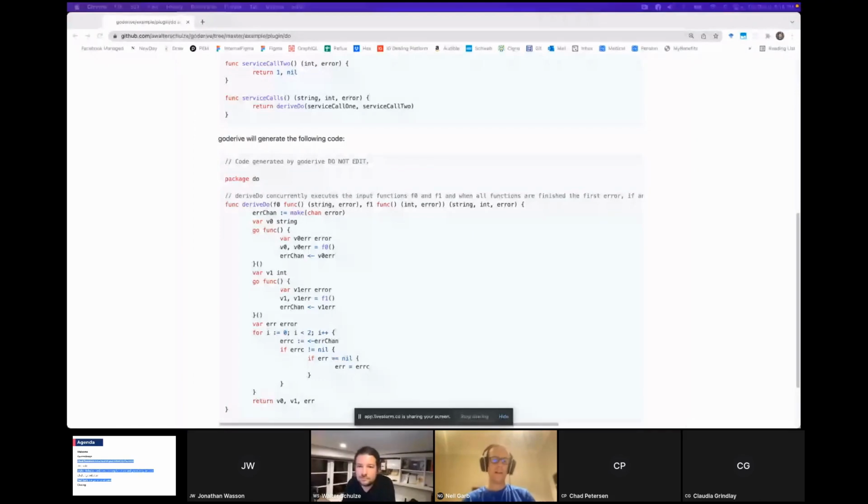And just for interest's sake, we have a library at Luno called protocp that we use for copying the Go generated types that protoc generates, to copy between those types and our Luno Go types. And I think it probably does a lot of similar stuff to what Goderive does.